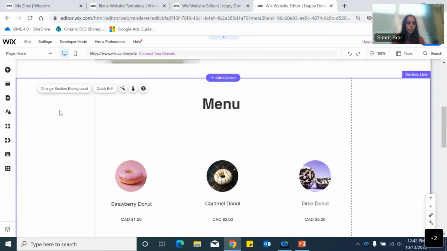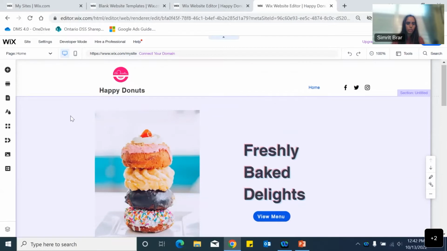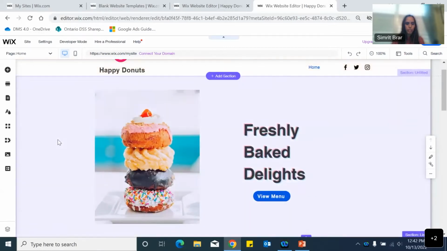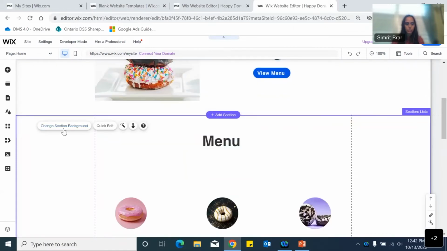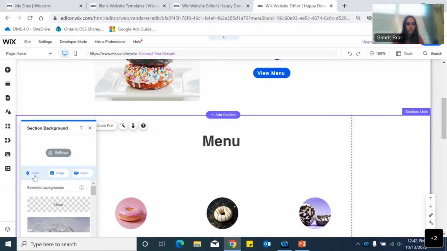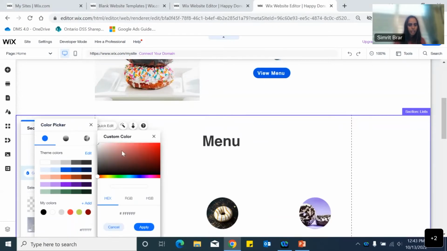And I'm going to click on the background to change the background color. The reason I'm changing the background color is because when we scroll right now, it's looking kind of bland because it's just one color. So it's not as interesting to scroll. So I'm going to click on change section background, choose color, and I'm going to choose this plus add. And so I'm choosing colors that are consistent with the logo color.